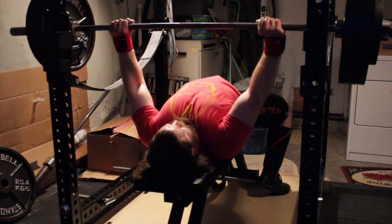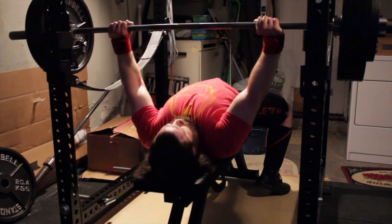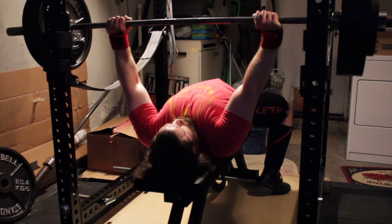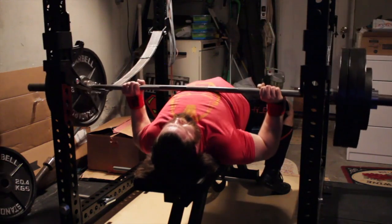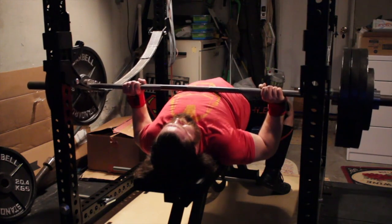I am also in the process of losing weight, though. At my peak, I was about 250 over the past 4 months, and I got to get back down to 231. I'm sitting about 235 right now, so I'm happy about that. It won't be any problem to get the weight at this next meet, but I need to get back to training weight, so that's what I'm doing.